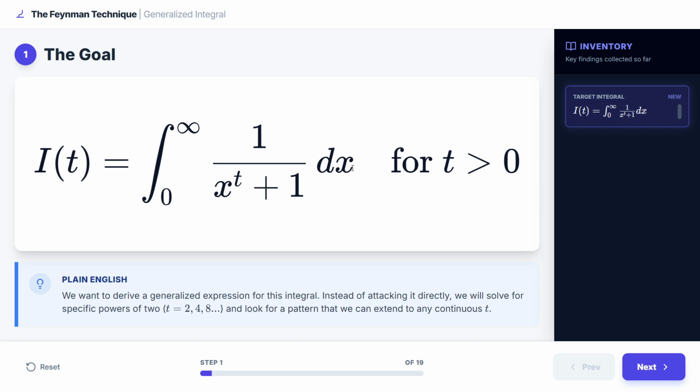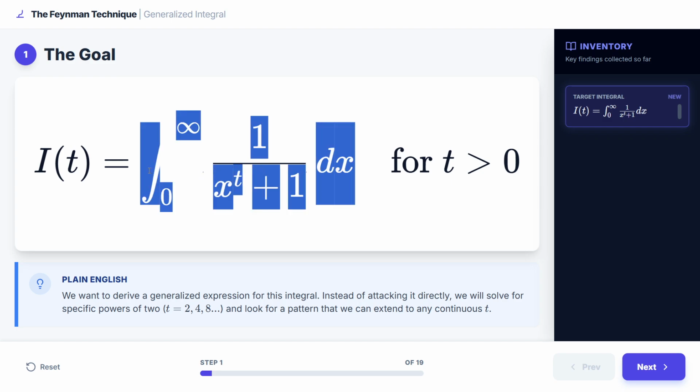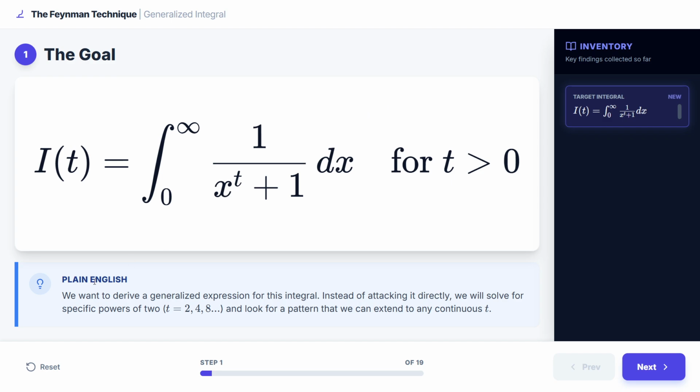So today we'd like to develop a generalized expression for this integral. All right, so we want to derive a generalized expression. So instead of just evaluating it directly, we can solve it more easily for specific powers of 2. For instance, t is equal to 2 or 4 or 8, and then look for a pattern that we can extend to any continuous t.